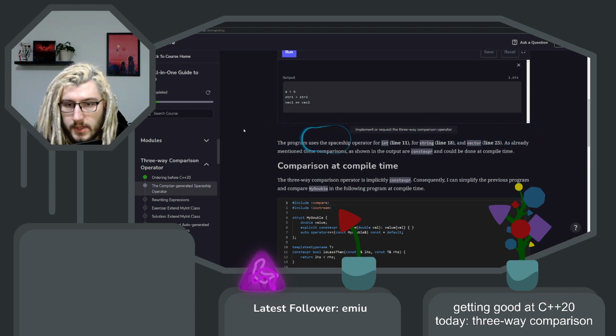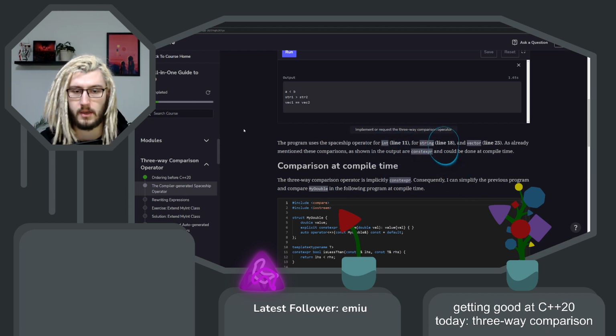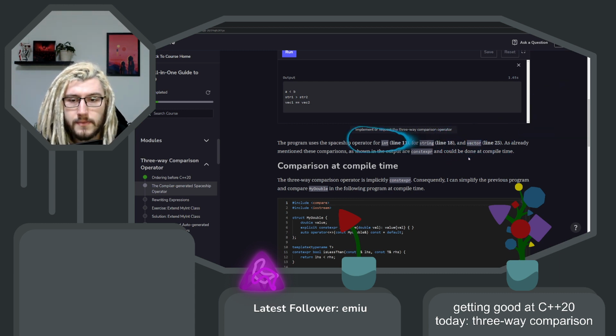As already mentioned, these comparisons shown in the output are constexpr. I think constexpr is constant expression written out, but I'm not 100% sure. And could be done at compile time. Yeah, okay.